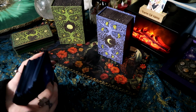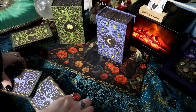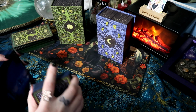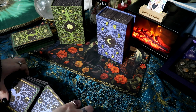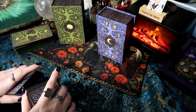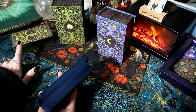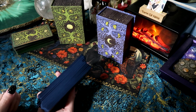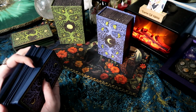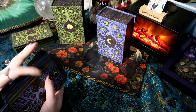So I absolutely love the rose petal lamination that gives it the soft touch. The shiny gloss foil that's stamped over gives a really nice contrast to each card. It shuffles lovely. I love the carved wood feeling to the box, the 3D feeling. I love the emerald and the deep sky because it really does symbolize the day and the night. And I just think it's a nice touch adding the gold and silver foil that's pressed both on the box covers and on the inner lids.